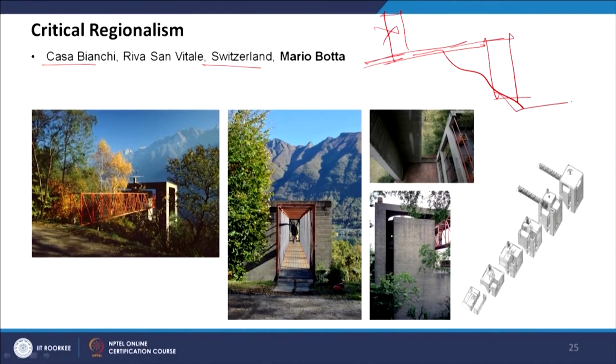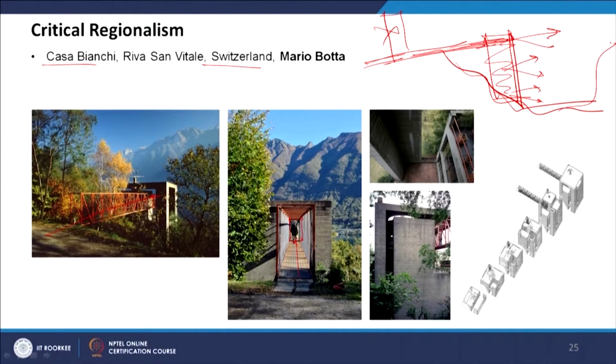The functionality of the building is changed according to the local context. In this building, you enter through this bridge on the top level and start going down, and it is set on the terrain. You have a clear vista of the terrain which is visible from this side, and throughout each and every floor you can have different vistas of this beautiful valley terrain.